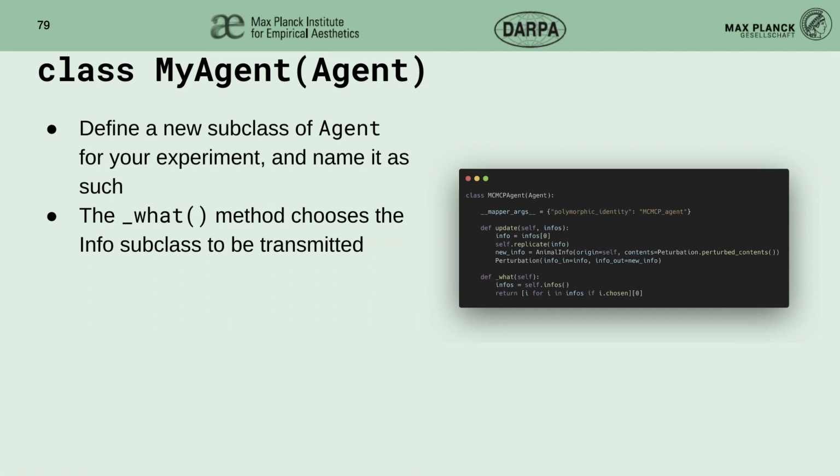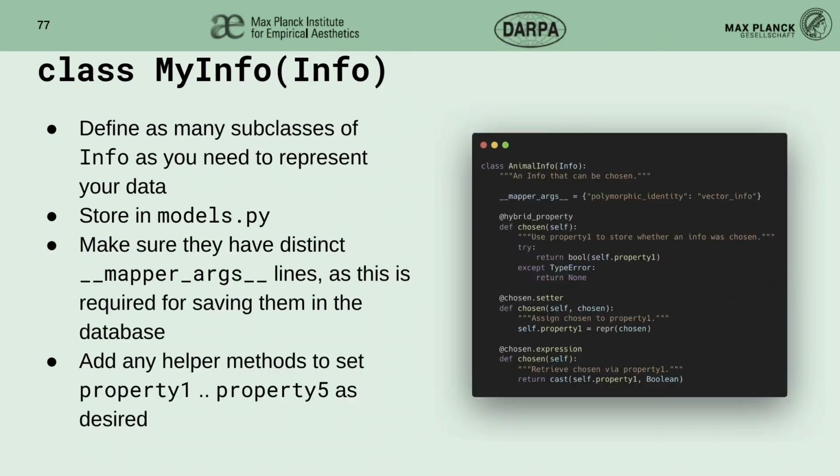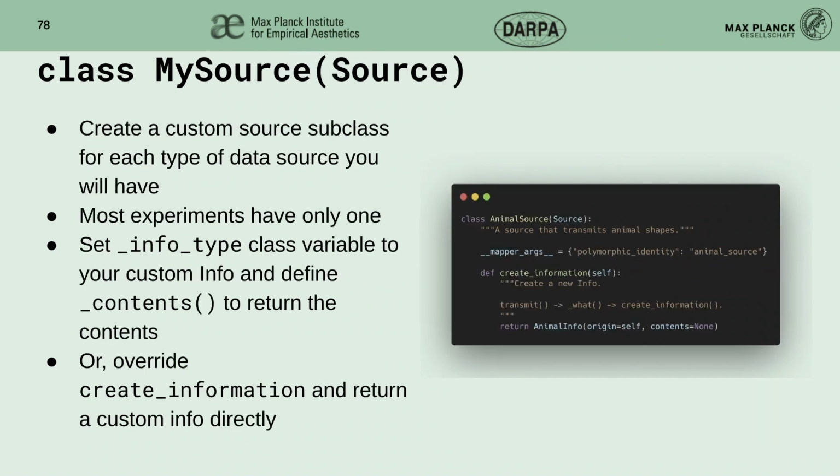But remember earlier we spoke about what you would do if you were doing this story transmission and you were having people record them reading the story out rather than typing it in, and we would have to do a transformation to convert the audio info to the text info. What you would do is you would create two infos. You'd have an audio info and a text info. And then your source would probably be an audio source because you want to prime people with audio. But equally, you could have a text source if you wanted to measure, do people do better if they start with audio or start with text?